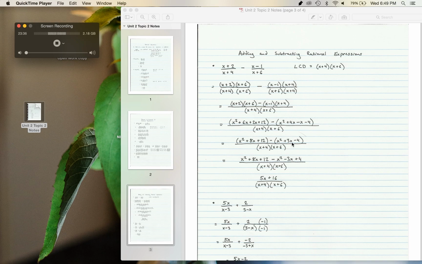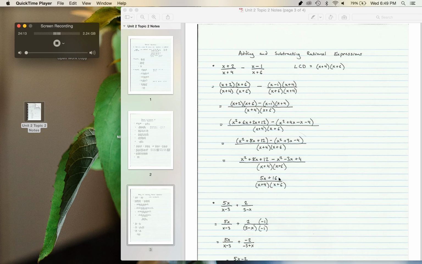Now I can let my parentheses go, okay, because they were here to indicate that I was subtracting this whole thing from this whole thing. But now that I've distributed that negative, I just have this nice string of addition and subtraction going on in the numerator. Now I have many like terms that I can combine. X squared minus x squared, well, that will just go away. That equals 0. 8x minus 3x, that is 5x. And 12 plus 4 is 16. So my numerator, the top of my fraction, has become just 5x plus 16.